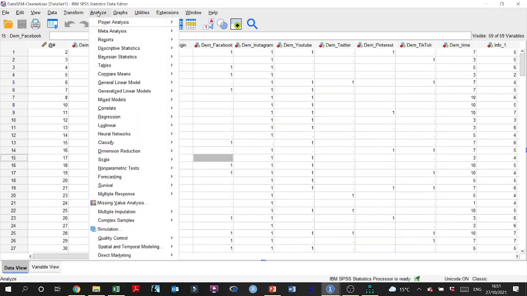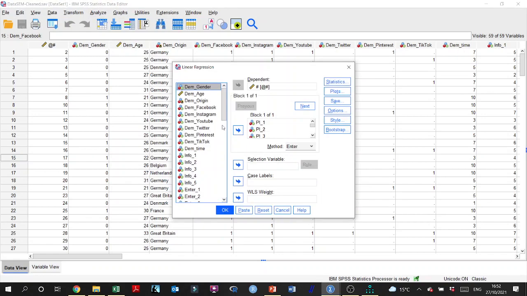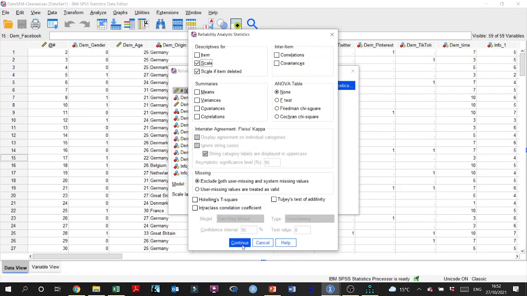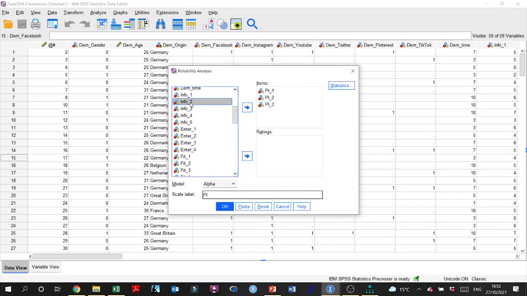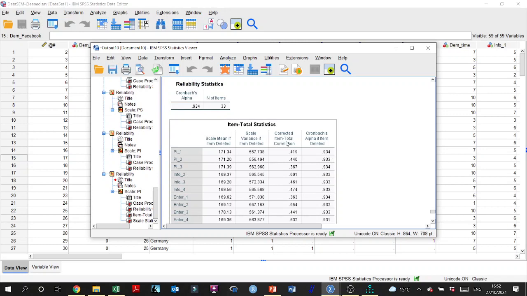So now I would like to do another test, a very important test here, which is under regression, under scale, reliability. But this time I'm going to check these two, and I'm going to include all the variables that we are studying. Over here we're studying information 2, 3, 4. Entertainment, all of them. Fit, so far, all of them. Expertise, all of them. No credibility. Trust, all of them. Attractiveness, all of them. Oh, wait a minute, not attractiveness 4. And similarity 2, 3, 5, 6. And all these. Correct? Let's take a look at the corrected item total correlation.